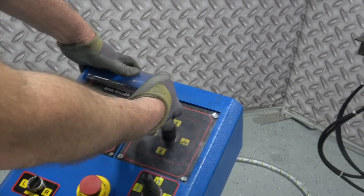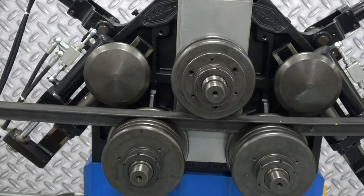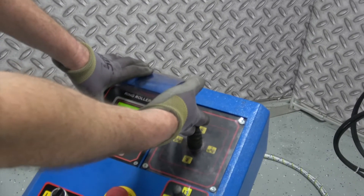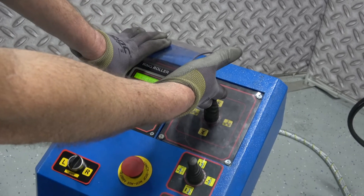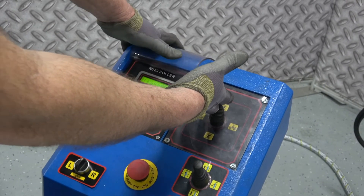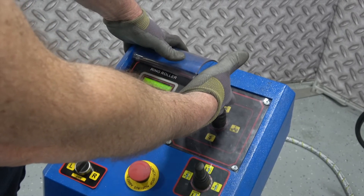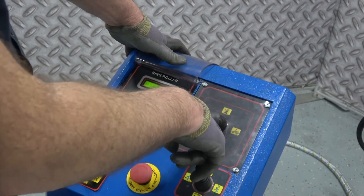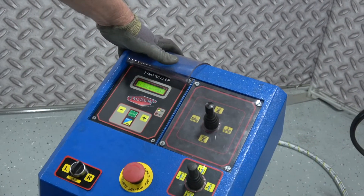Now I'm going to raise it up for an unload — an arbitrary position. Hold the cursor up, or joystick up, and hit enter. It will flash twice and store the distance between where I told the machine top of work — the starting zero — and where I have it now. To prove that, I tell the machine to go down, the symbols change, and I step on the pedal. The center roll comes down to where I told the machine.